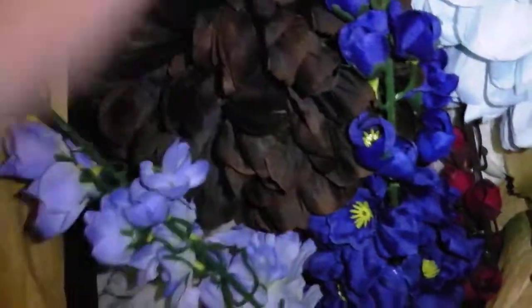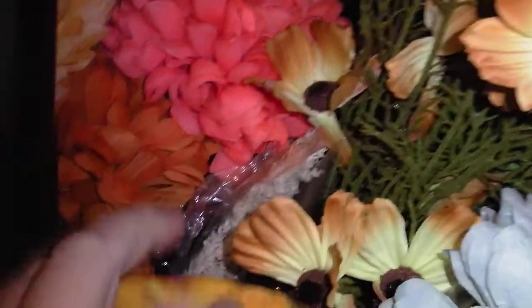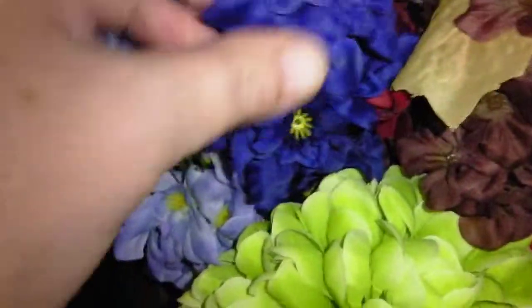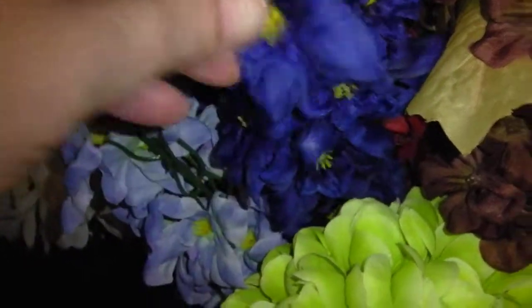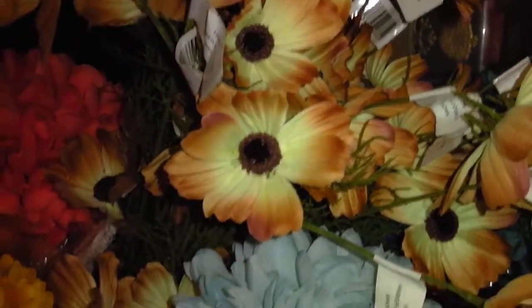If I turn my light on you might see them better. This is like a brown, and I've got that one there. There's a coral colour up there, an orangey colour — that's the coral. I've got like a green one there, there's an ivory coloured one there. Like you can see, these come on like the stems, so you just take one of these off and use them that way. I've got all these in different colours as well, and then I've got the daisy type flower up there.